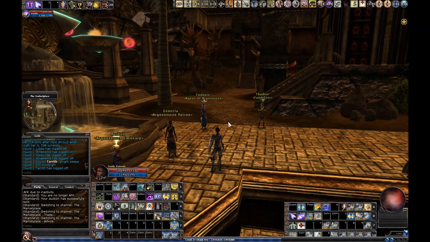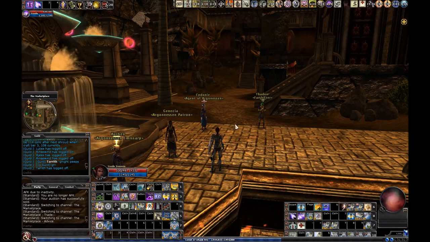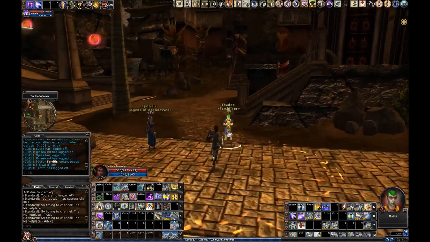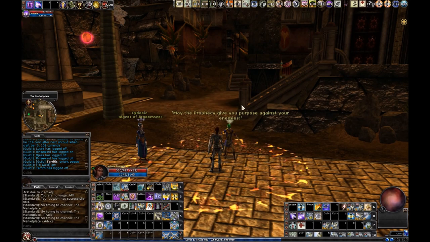And Gianthold is a main source of Arganessen favor. Another source is Reaver's Refuge quest. So really good to knock out your Gianthold quests and get your Arganessen favor.